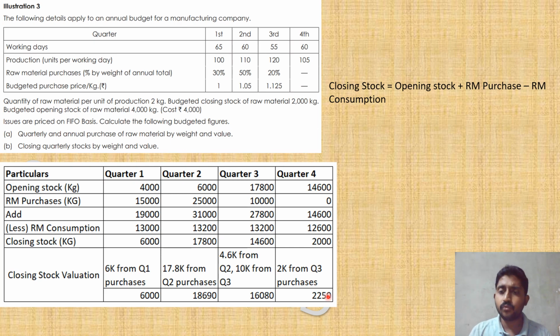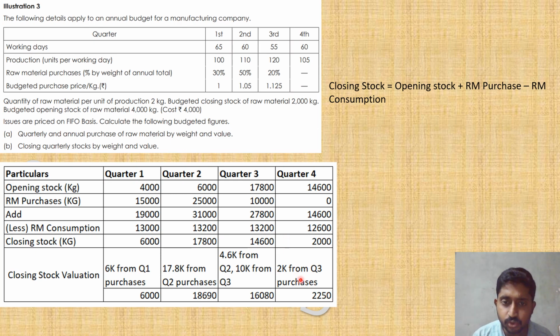So students, what we have to do is, the opening stock figure alone you can leave blank in your table, and for the first quarter you can do the calculation, find the opening stock by kg, and that kg of closing stock for the quarter 1 will be the opening stock for the quarter 2. Same way, closing stock in kg for the quarter 2 will be the opening stock in kg for the quarter 3. So do the same math and calculation.